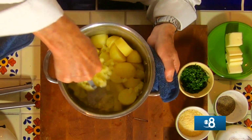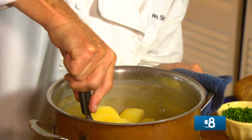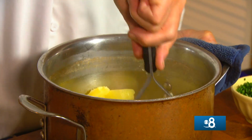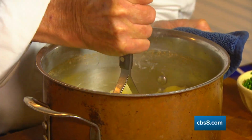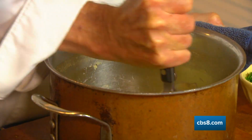And I got to tell you something about this particular masher. This guy right here. I grew up with this mashed potato masher, and that's just a testament to quality made products from, well, the 50s and 60s when I was growing up at my parents' house.